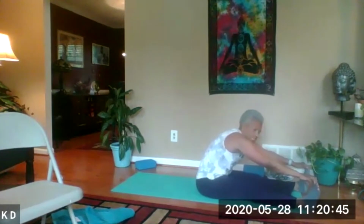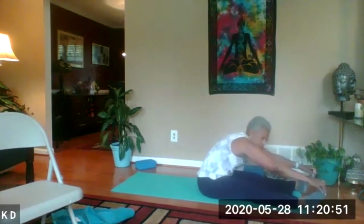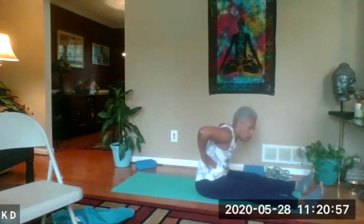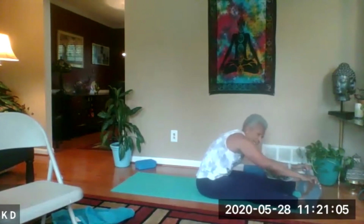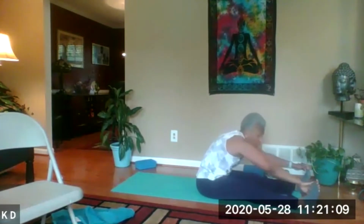Now, when you're in a seated forward fold, the further you can reach out, which means if you can easily grab your toes, point those toes. You really want to stretch the shoulders out. Yes, this is an abs class, but we're also stretching through the shoulders and the lats and back. And consequently, if we drop that head down a little lower, you can actually stretch out some of the obliques on the side.